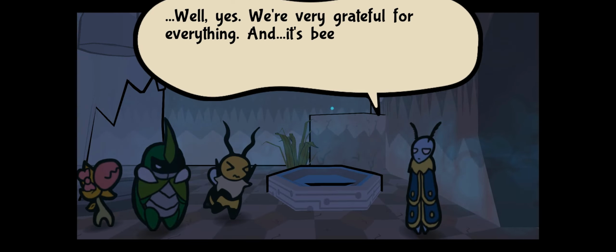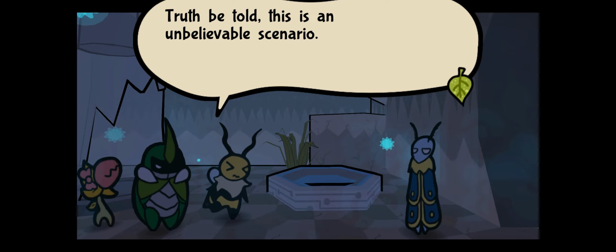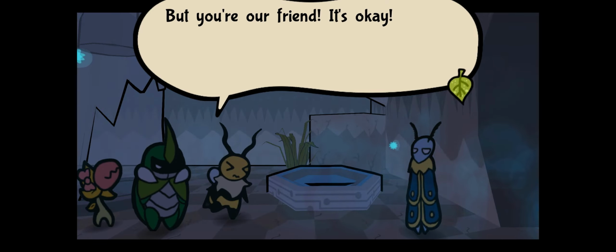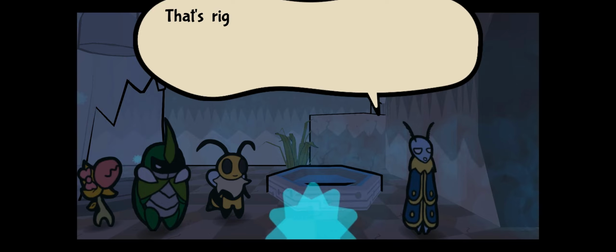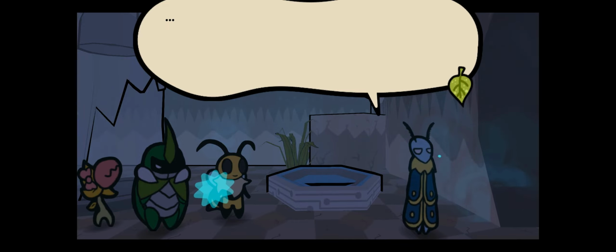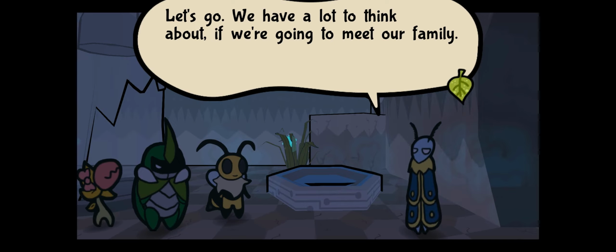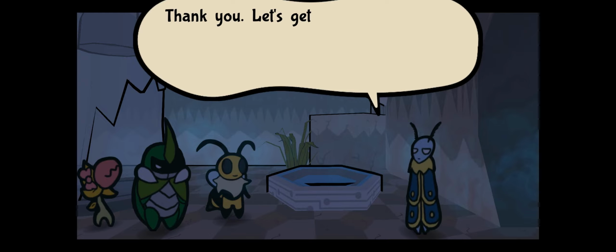Well, yes. We're very grateful for everything, and it's been fun. You don't have to decide right now how you feel. Truth be told, this is an unbelievable scenario. But you're our friend. It's okay. Yeah, it's not like you were faking or anything. That's right, we never faked anything. Let's go. We have a lot to think about if we're going to meet our family. Take it easy, okay? We'll listen when you decide what to do. Thank you. Let's get out of here.